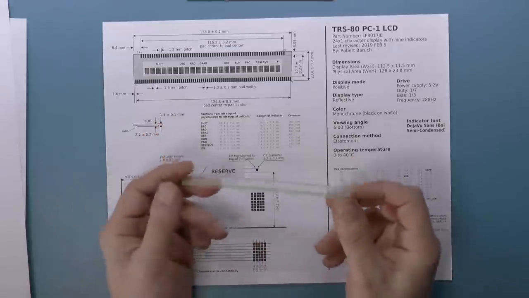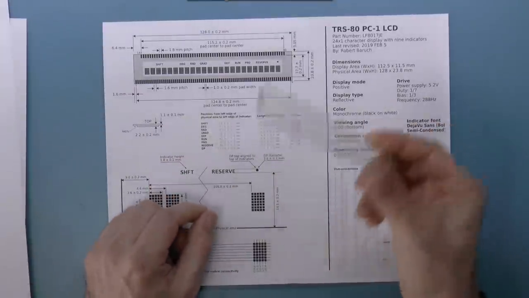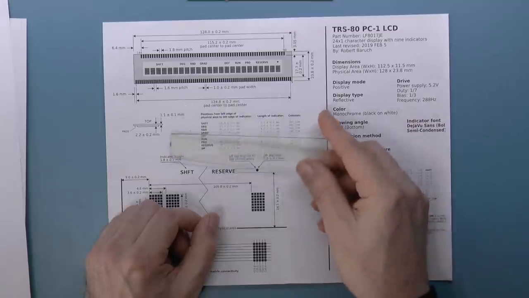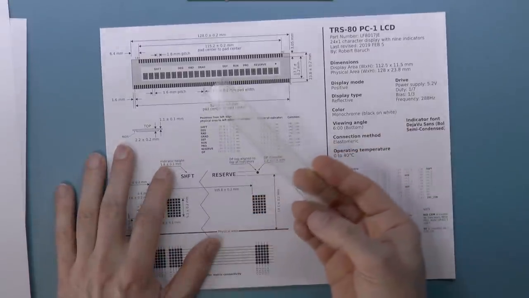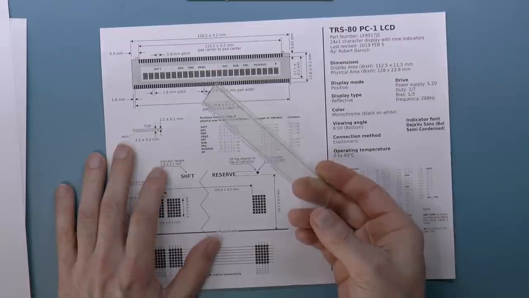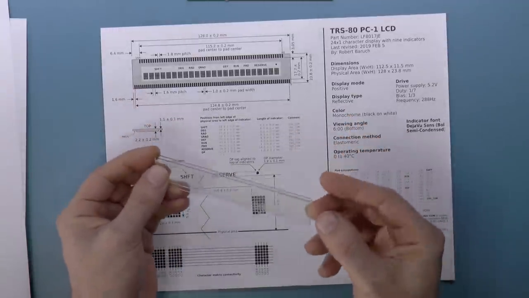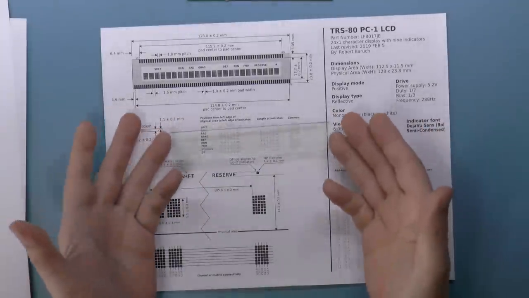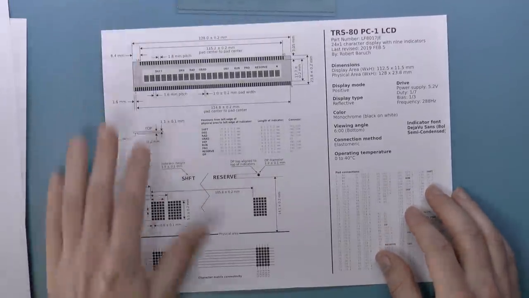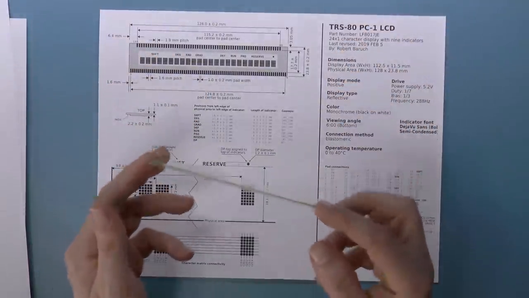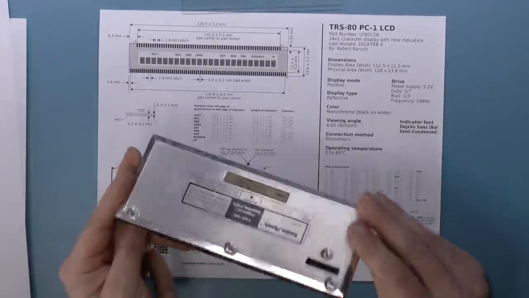Now, I know that Ben Krasnow has tried to make LCDs. He made a one-segment LCD. That's nice, but I'm looking for commercial quality. So, you can go to China and just spec it out and have it made for you and have way more than you need. Or you can probably spend about half that much and get maybe one or two. So you don't get the economy of scale. But the question is, is it even possible? So that's going to be another series of videos. So I think that when we come back, we will see the samples that I get and see if they actually work in one of these known working devices.